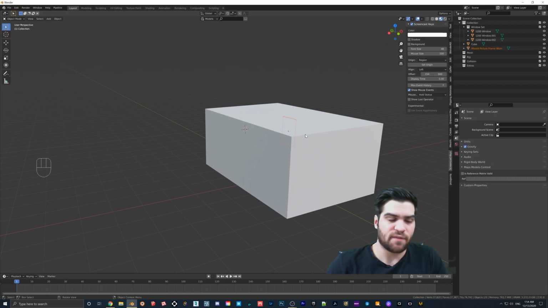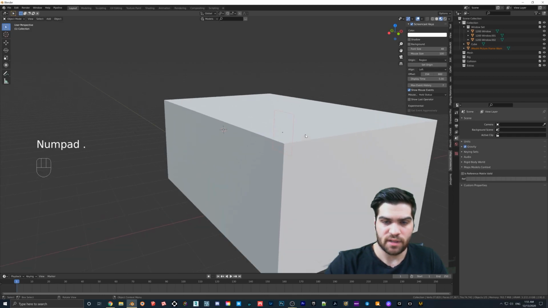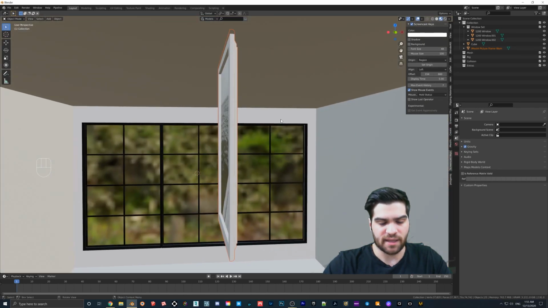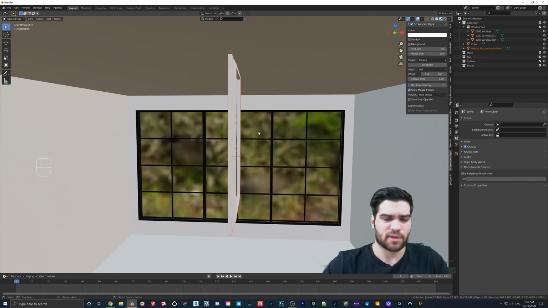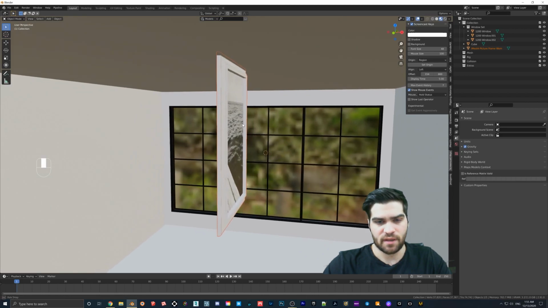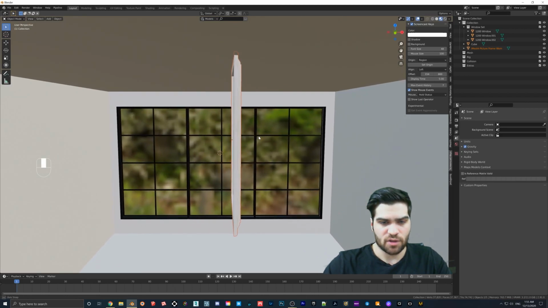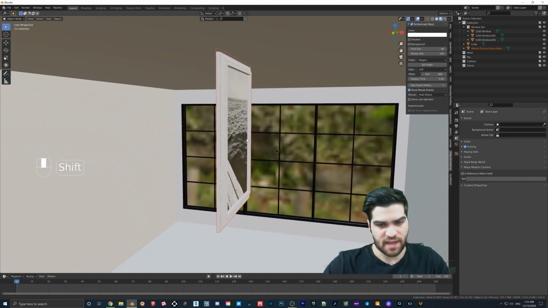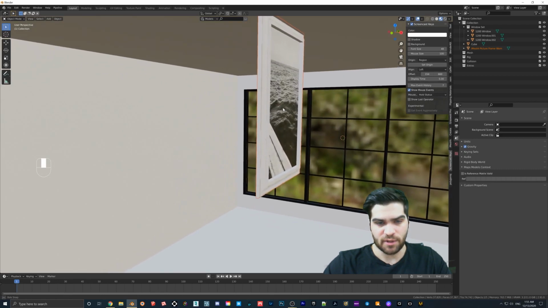Now, if you have a keypad and you hit the dot or the decimal, it will actually zoom in to this object. And then this way you can rotate around it, like it makes it the focus. That's also something I probably should have mentioned, that if you're ever having trouble moving around in a scene, it feels like everything stops, just click on an object near where you want to go, and hit that period key, and it'll zoom to it, and it'll fix the point that you're rotating around. So what we're going to do now is I'm just going to hold shift and the middle mouse button just to pan down here. I'm going to twist a little bit.